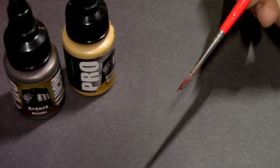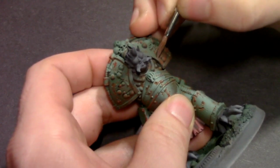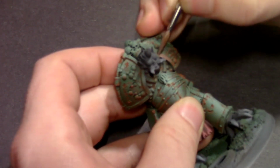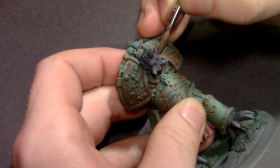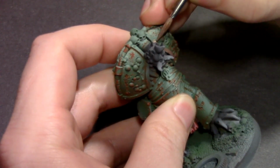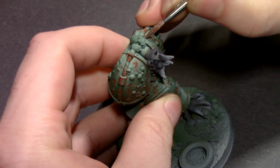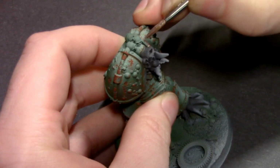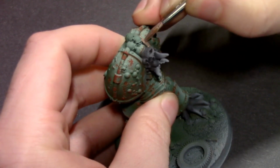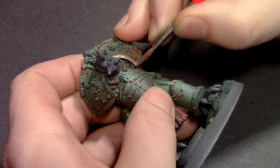Now we're going to get into our metallics. I've got our bronze, I've got our golden brown, and I just grabbed some of that maroon into my brush and I mixed all those up together to create this dingier, brassy bronze color. If you didn't know, bronze and brass, the contrasting color to those is a violet color. So having just a little bit of that purple violet mixed into that gold, yellowy, brown metallic creates interesting effects.